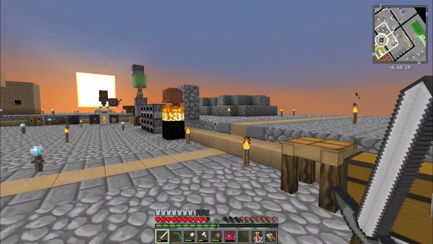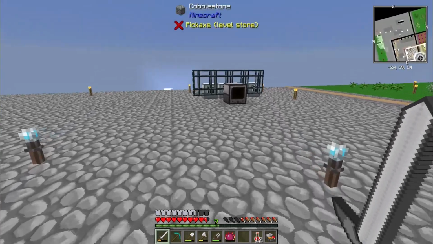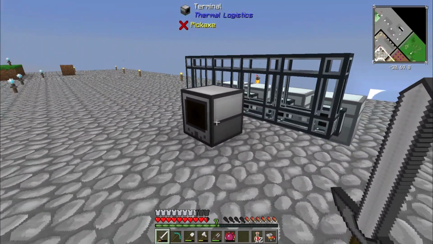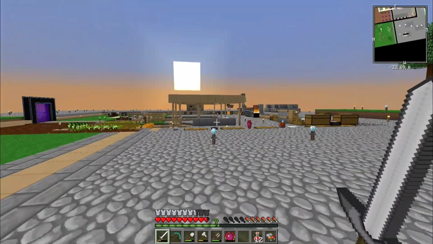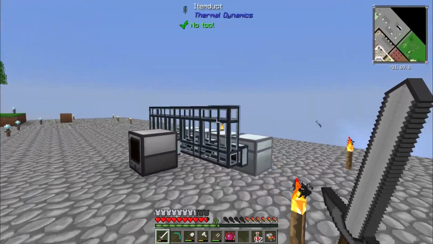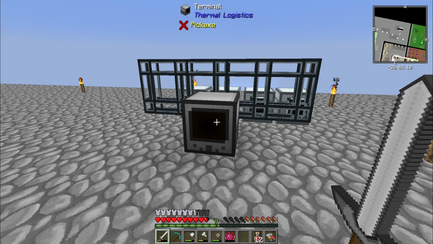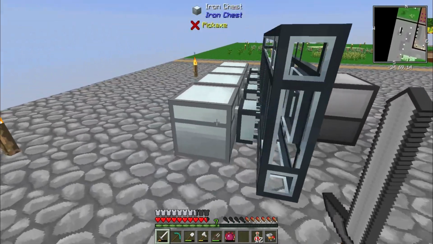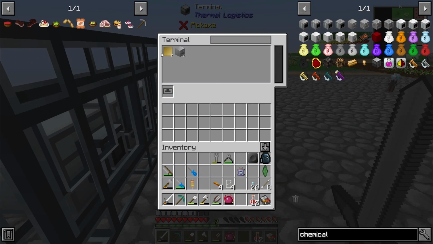Now, this thing that I wanted to do, inventory management, is using these guys right here. Thermodynamics item ducts. Only we have thermal logistics, which, you know how thermal expansion, thermal foundation, thermal everything works. They all tie into each other. So thermal logistics is the inventory management side of things. It allows you to do some auto crafting. It allows you to see what you have in your network, which we currently don't have anything. But if we add a couple of things here, we can see them.